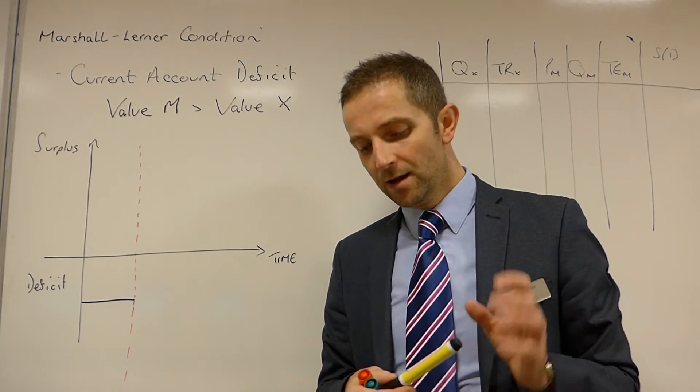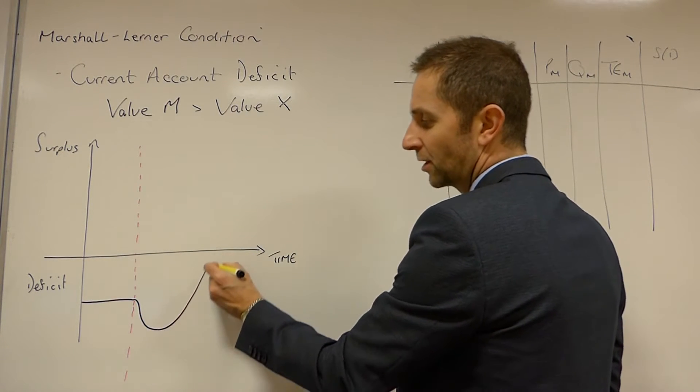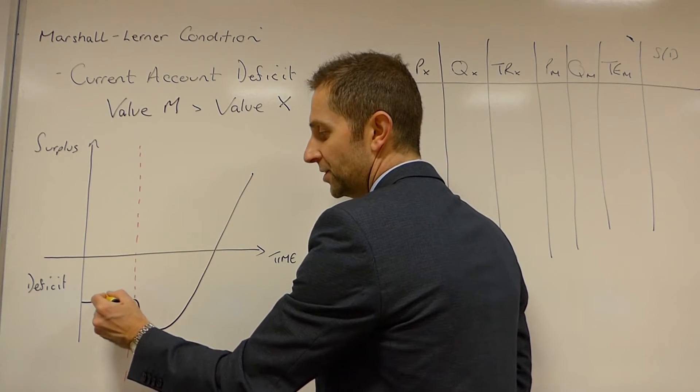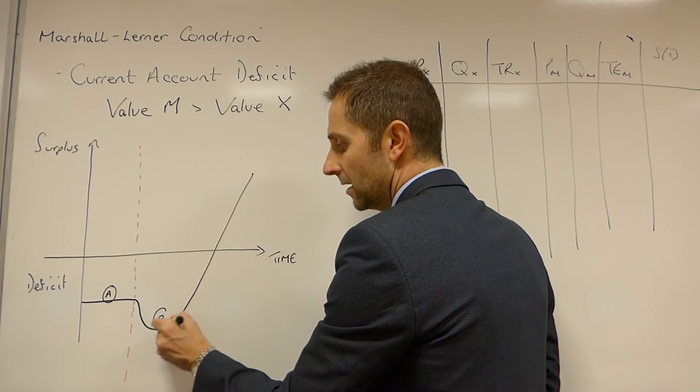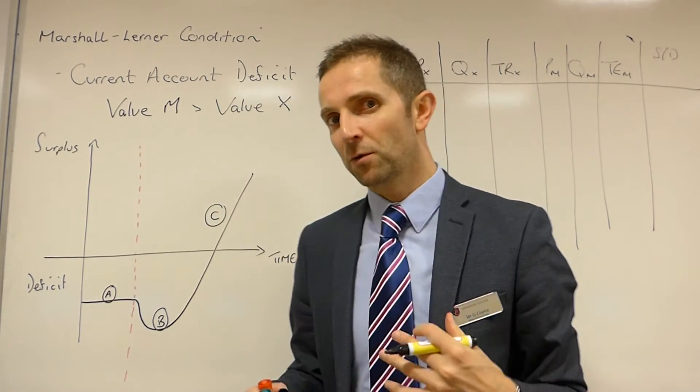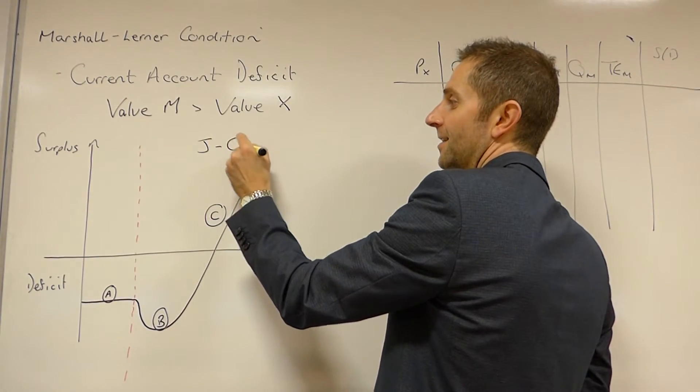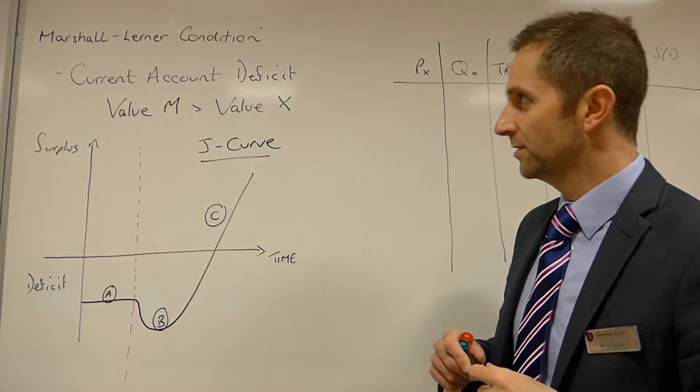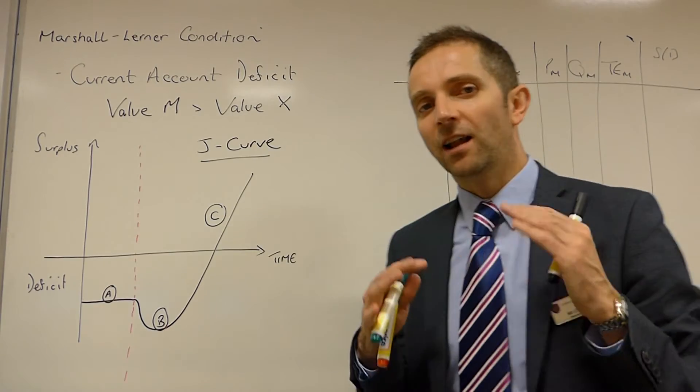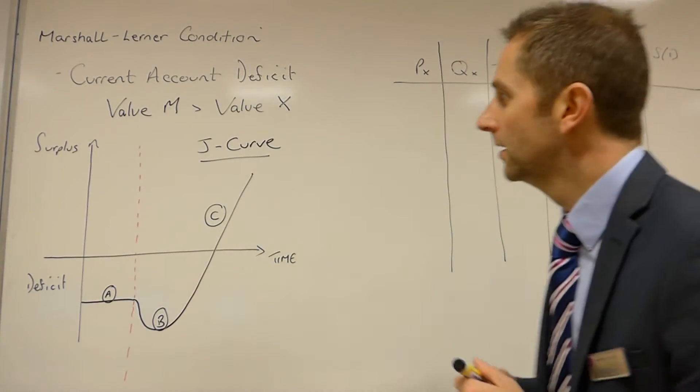Anyway, let's get back to this. So the country decides to depreciate. You'll see in your textbook, what happens is that the deficit position for the economy actually gets worse before it starts to recover and it gets better again. And so what I'm going to look at with you today is the reason why we go from position A, where we've got a deficit, to position B, where we depreciate and the deficit actually widens instead of narrows, and then to position C, which is obviously what we're aiming for, which is to get the economy back up into the surplus position. This diagram, ladies and gentlemen, this is known for obvious reasons as the J-curve. This is the Marshall-Lerner condition and the J-curve diagram is used to explain it. When I'm doing this with my students, I like to use some data and some tables to just take them through positions A, B and C and explain why that's the case. So that's what I'm going to do forthwith.